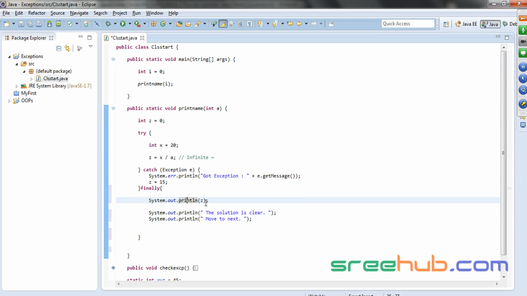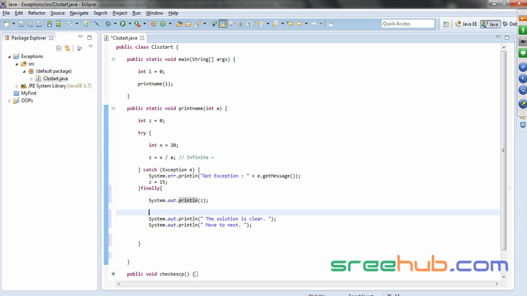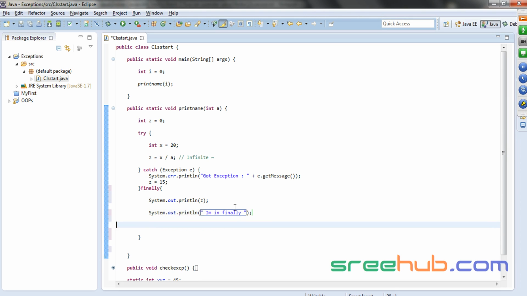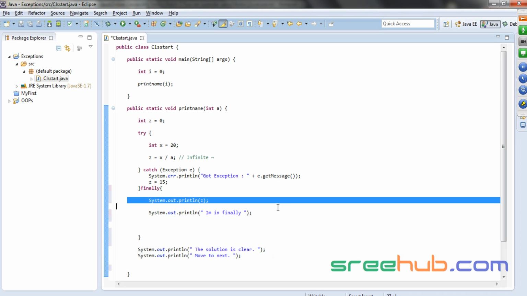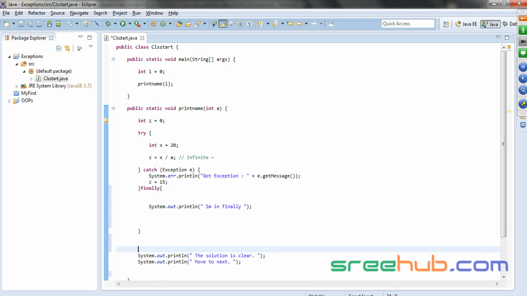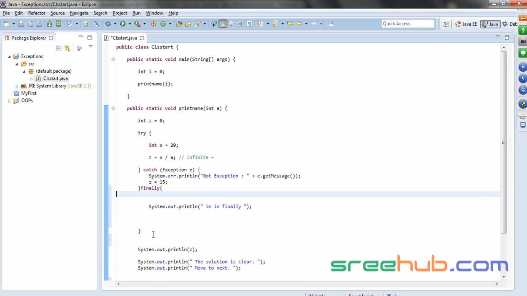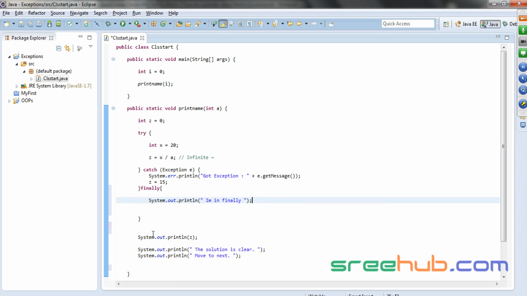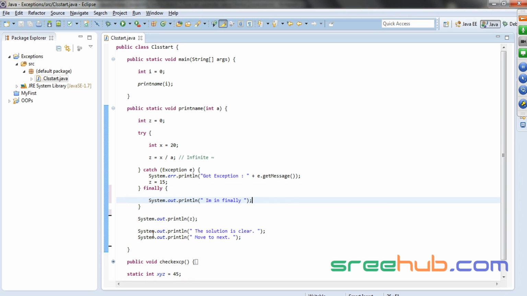Let me just print this, and I say, yeah, this is out, and finally. Okay, let me just keep these things outside. Control Z, and finally I'll write this finally. So we have taken this. Now let us say I'm passing 0 or 10.